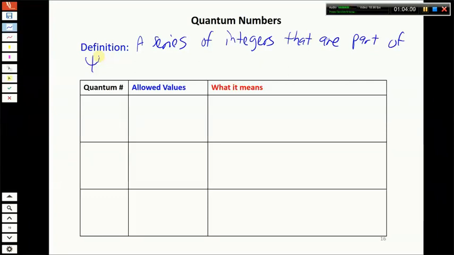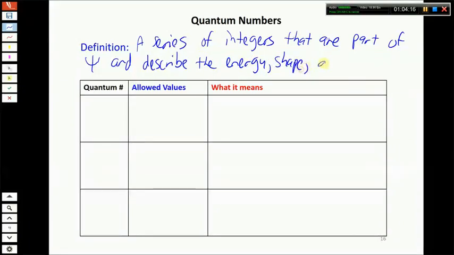Those integers are called the quantum numbers, and if we know what these quantum numbers are, without even considering the full wave function psi, we can describe the energy, shape, and orientation of the orbital. So quantum numbers are a series of integers that are part of that longer equation, and if you know the quantum numbers for an orbital, you know those three things about the orbital, at least in a relative sense. For the ground state hydrogen, shape and orientation are pretty simple. Shape is a sphere. A sphere can only have one orientation. But other orbitals have directionality. They're going to be pointing in the x, y, and z direction, for example, and one of the quantum numbers will tell us that. So let's see what those are.